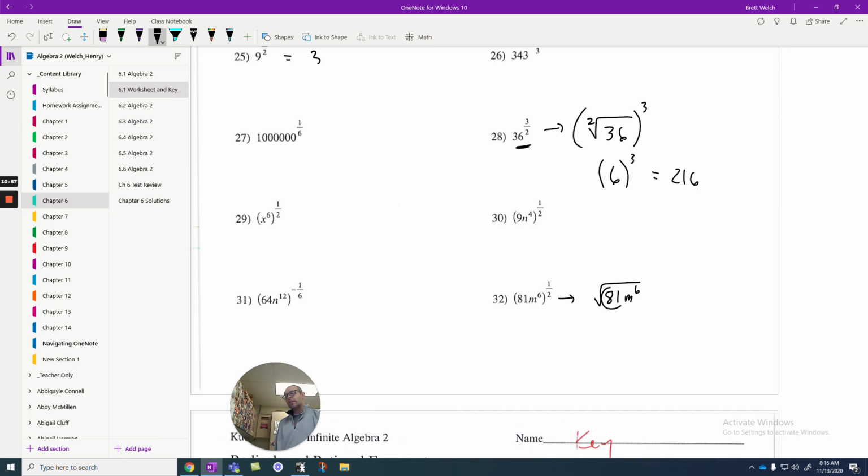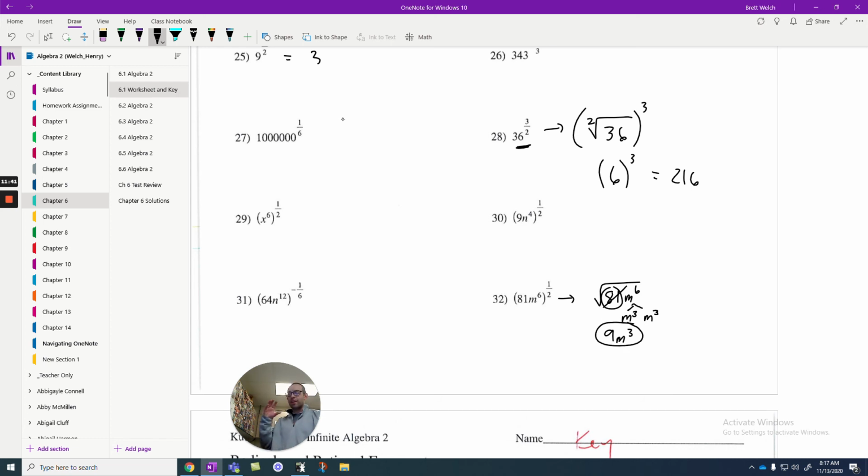Well, we know 81 actually has a square root. The square root of 81 is 9. And now I'm left with this square root of m to the 6th. Remember that a number is a square root if it has a number times itself that produces that number. And so, is there a way to multiply and create m to the 6th by using the exact same thing? For instance, m times m is m squared, so m is the square root of m squared. Well, since m cubed times m cubed is equal to m to the 6th, the square root of m to the 6th would be m to the 3rd.